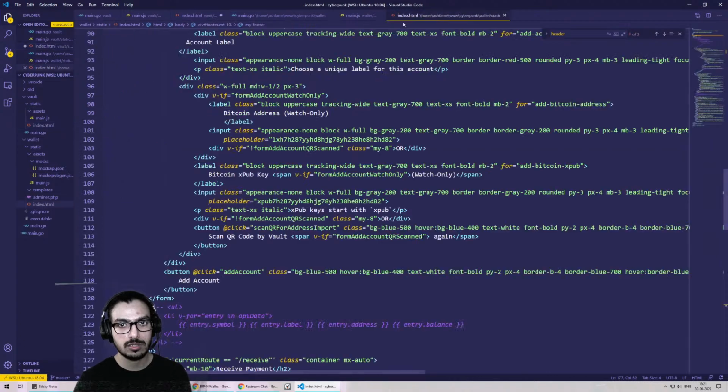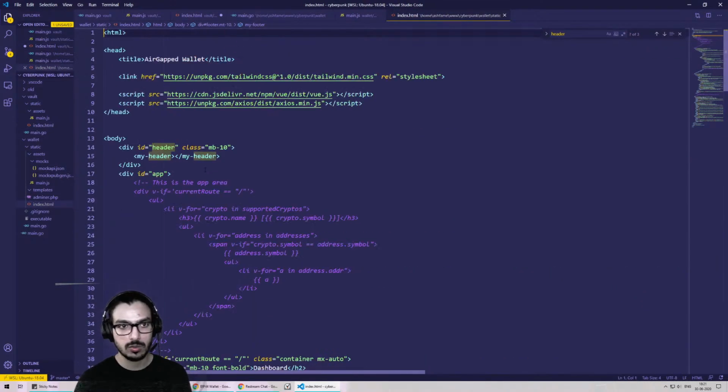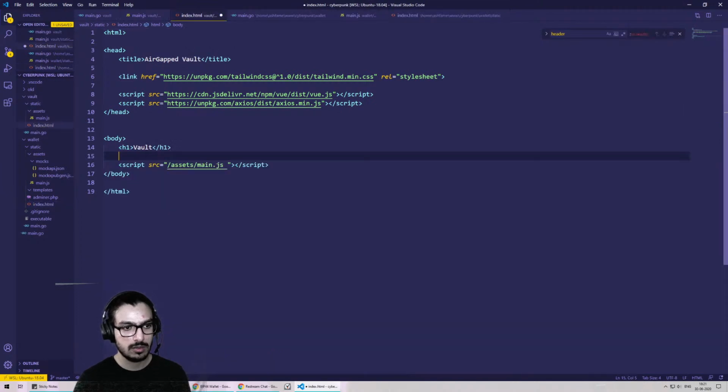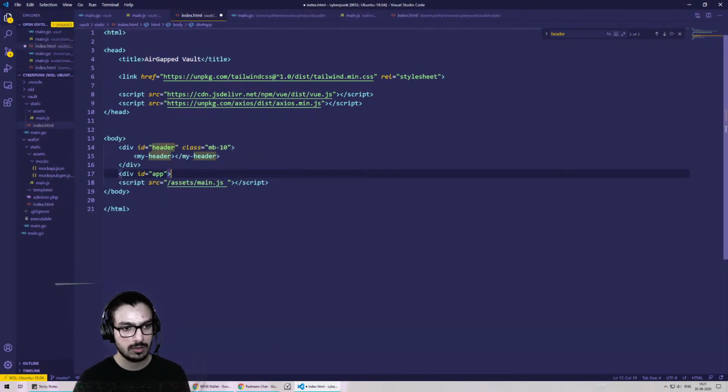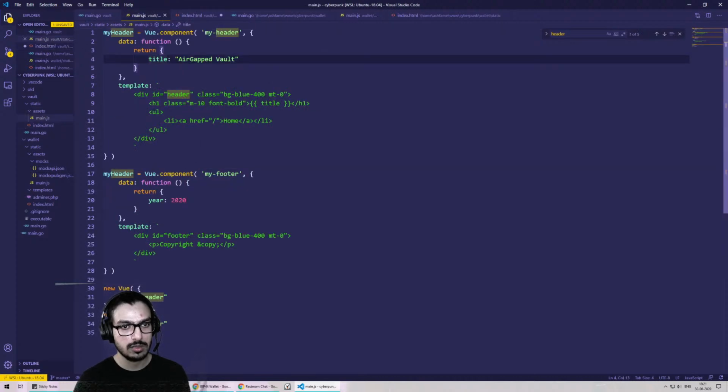And then in the index.html, we can copy the header and footer bit as well. So we'll copy this vault, and inside of this I'll have to provide the title, which will come from here, and the menu links here.